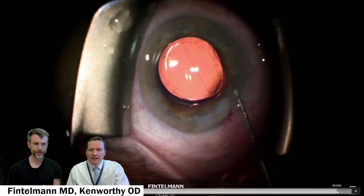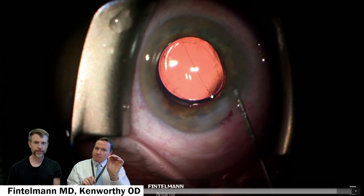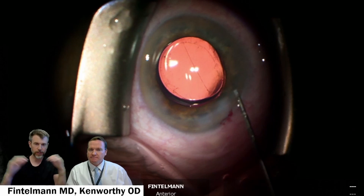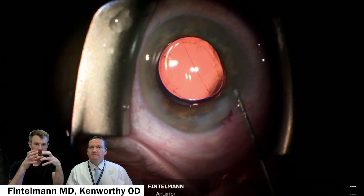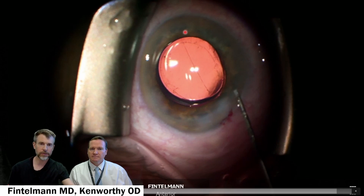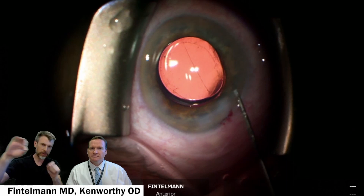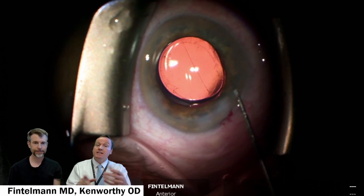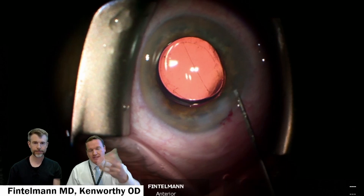I have to ask one more question. At the end of this video, I noticed this little hairline line right there — I'm assuming that's the capsule being stretched just a little bit. The normal lens is about 9x4mm in its biggest dimensions. The new lens is maybe half to 1mm thick and 6mm in the optic. That little fold is the connection where the haptics are — the haptic goes in one direction and then the other, putting the capsule under a bit more stress, creating a fold that will go away in the long run as the capsule shrink-wraps around the new lens. We can see those little stretch lines of the capsule in post-ops at one day, one week, even a month — not uncommon, and we can see it right here at the time of surgery.